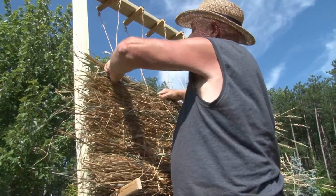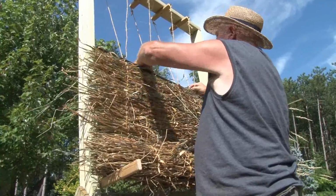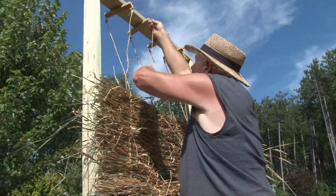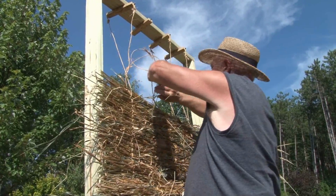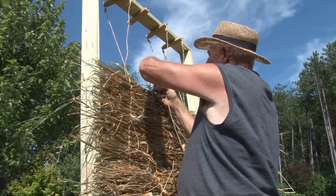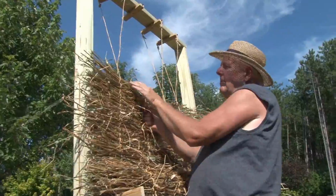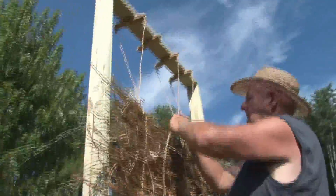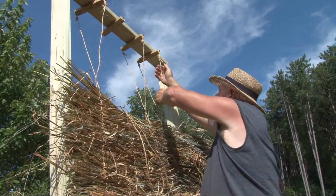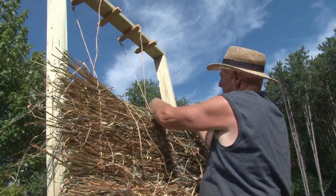And in all honesty, I think this is the hardest part of the whole thing, is tying this off at the end. You still got to keep your strings all pretty tight. So, get down as tight as I can. Take this out. We'll start with this guy right here. Unhook it. Pull it down as tight as you can. That's nothing more than just a simple half hitch knot going in here. Tighten it down. Way tight. You can see I have squeezed that down pretty tight in here. Okay, just tighten it up way tight. That's all you need right there. Now we'll take this guy off the end. Same thing. Tighten him down.